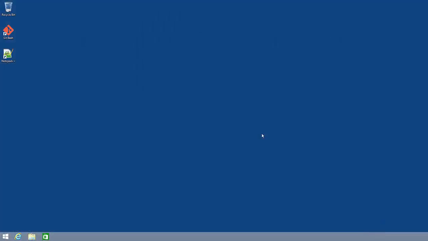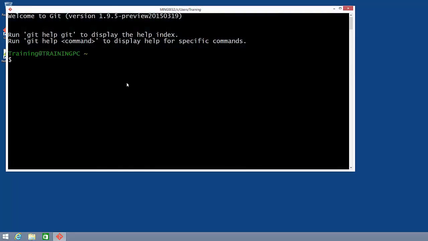In this video, we're going to look to see if a particular program has been installed and available to our bash environment using the which command. So I'm going to fire up Git Bash, and we've already used several commands that we've assumed have been available to us. But there is a command to allow us to figure out if something is available or not, and that is the command which. So if we type which ls and then press enter, it will tell us the path location where the ls command is installed.